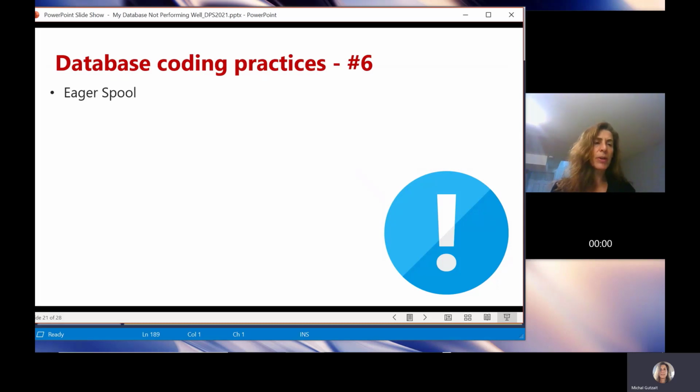Eager spool is when, for example, you have an index on a column and you're modifying that column where the column is between values. That means that while you're doing the operation, the values in the index are changing, so the row may be moving in the index.